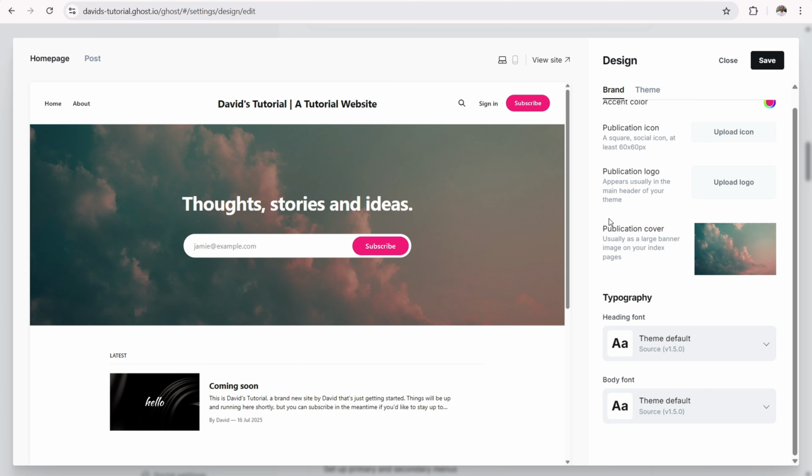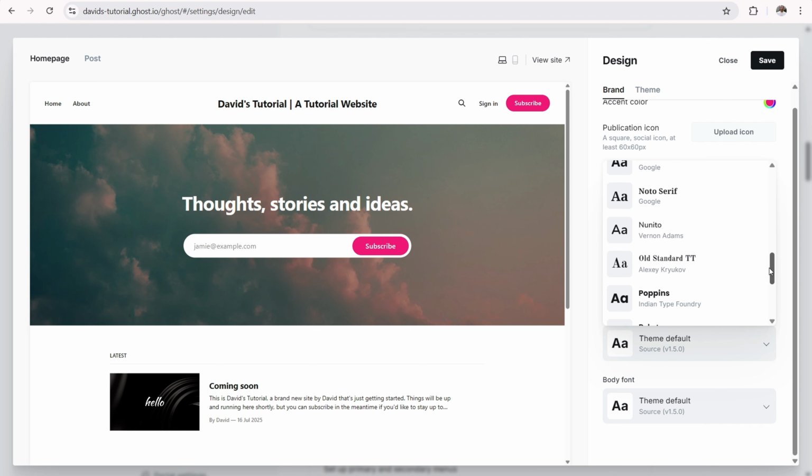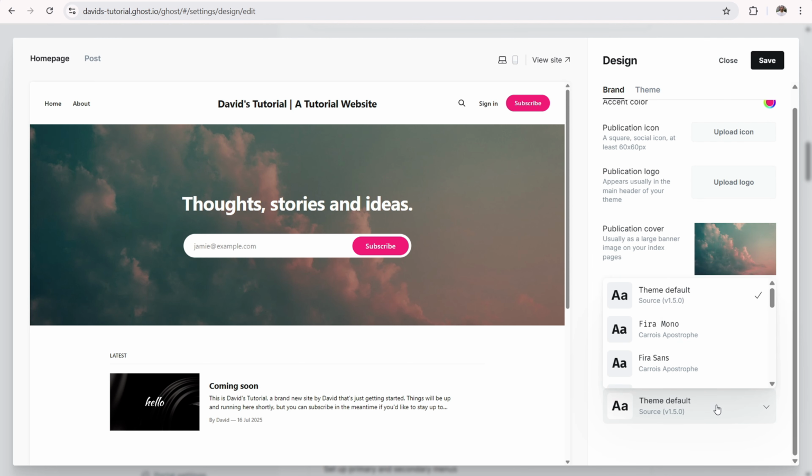Then right down here, you have your typography. So you have your heading font, your H1, H2, H3 title tags, and your body font. You have a bunch of different options, so choose the one that you like and play around with this. Change the body font as you want to make something more readable. By default, I think it's quite nice the way everything looks out of the box, but you can customize the font and the typography right there.